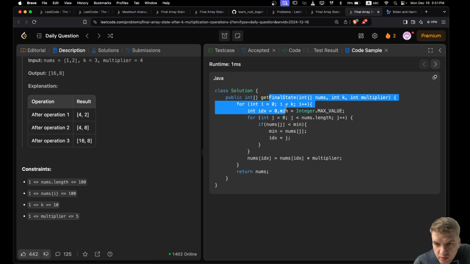What is i? Okay, we find the minimum. Okay, for every key we find the minimum and then multiply it by a multiplier, so it can be the same number over and over again. Okay, just simple.